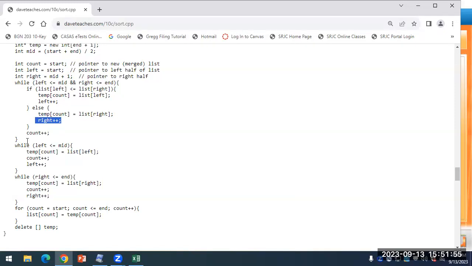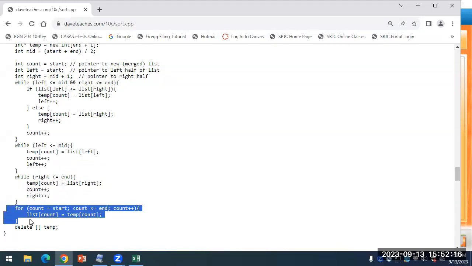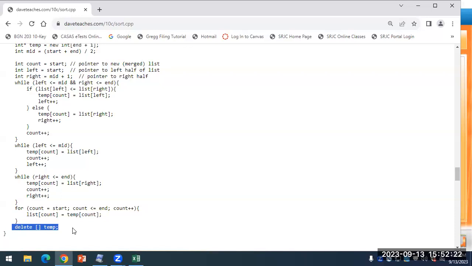Okay. Then when I'm done with that, the situation is that I'm at the end of one of the two arrays. So of these two while loops, only one of them even executes, and it just takes the rest of whatever's left over in the list that I did not get to the end of and puts it in the new array. Then I have to copy that new array back into the original array and deallocate that temporary array that I made.